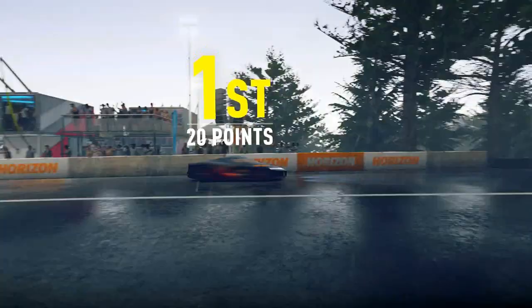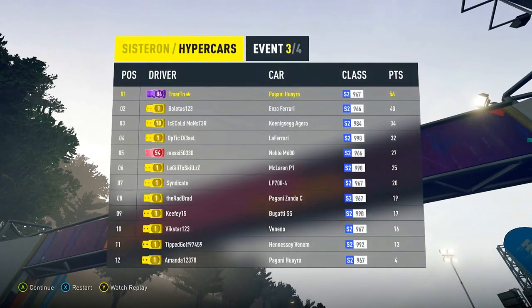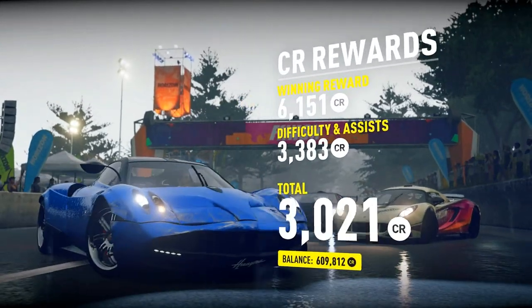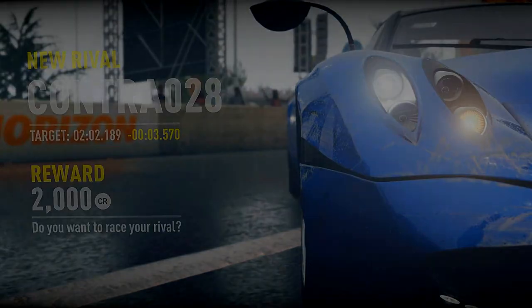All right, so that was a pretty successful episode there. All right. With the Pagani Huayra. That was a good choice, you guys. I'm glad you guys picked this one for me to use this time. I enjoyed it. It was definitely a very, very solid machine. There we go, level 85. Good stuff. All right, cool.